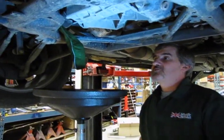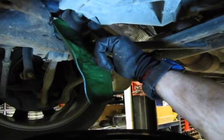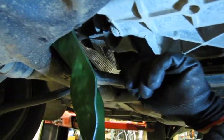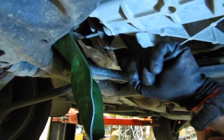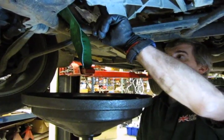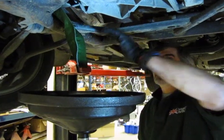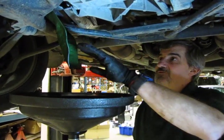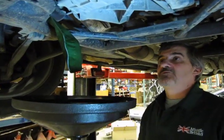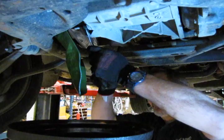Okay, so just to re-explain, here's a forma funnel in place, because what would normally happen here is when I take this drain plug out, which is right here, now these have anywhere from 8 to 9 quarts of oil in them, which if it's fairly warm is going to flow out of there like water, which blows all over the frame. It gets caught up inside and drips and leaks and makes a big mess. With the forma funnel, it'll catch it, run it down into the drain pan. We won't have so much of a mess. So that's the first thing we're going to do.